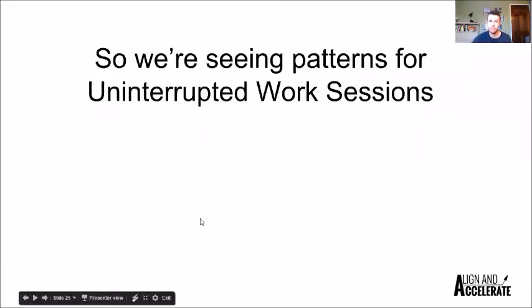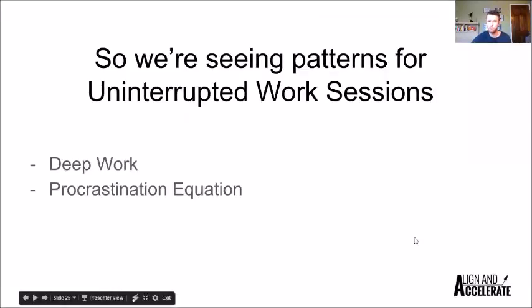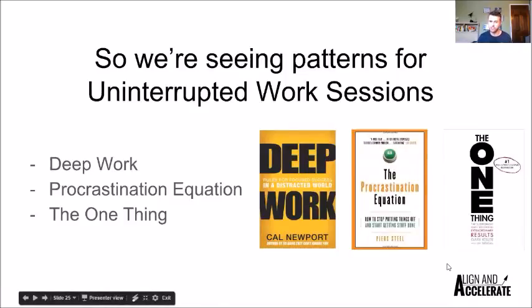So again, we're seeing patterns of the importance of uninterrupted work, whether it's Deep Work by Cal Newport or the procrastination equation or the one thing that I talked about last week and creating time blocks to get your one thing done for the day. It's really important that we have these periods of time where we don't have any distractions, because that's going to increase our productivity. And we need to create that for ourselves because nobody else is going to do it. So it comes down to our own responsibility.